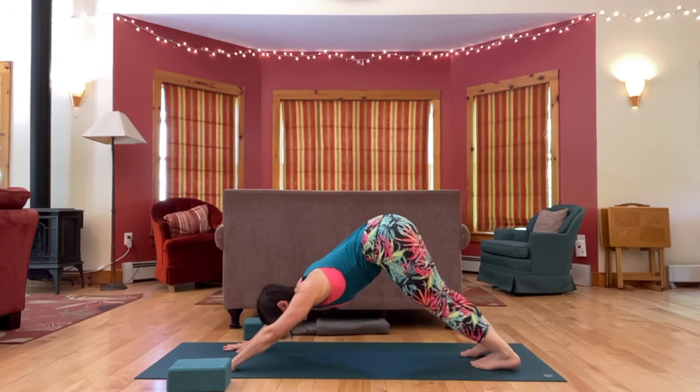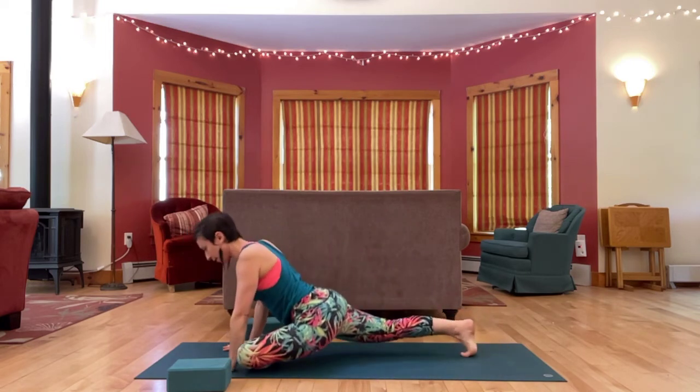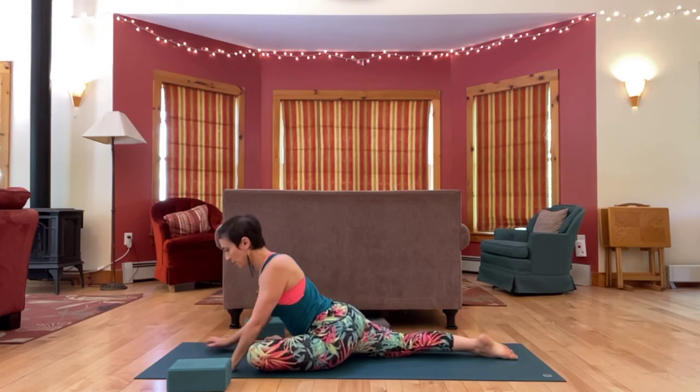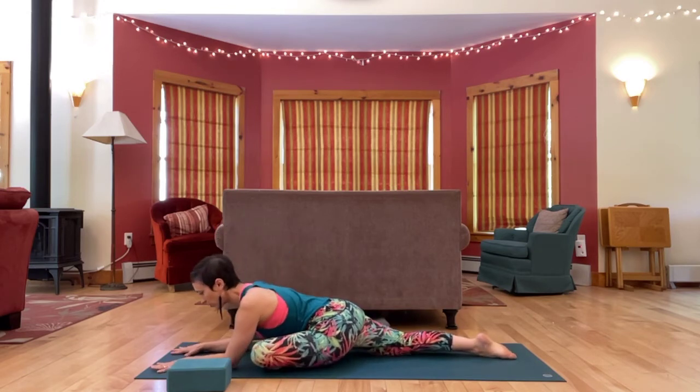And then pigeon pose on the left side, left knee slides forward. Adjust the angle of the front leg. Add any support if that's useful.